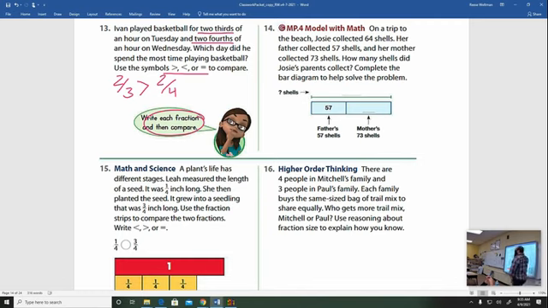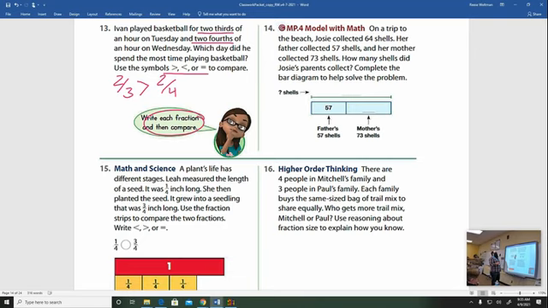Good. Perfect. You guys have to get used to the restating. Ivan spent more time playing basketball on, wait, did you say Wednesday? Yeah. Ivan spent more time playing basketball on Tuesday. Tuesday, guys. Tuesday. 2/3. Ivan spent more time playing basketball on Tuesday. So any sentence that looks like that where you're restating, that's what I want to see. But Tuesday is the day you play 2/3, right? And 2/3 is greater than 2/4 because 2/4 is equivalent to what? 1/2. That's right. Good.